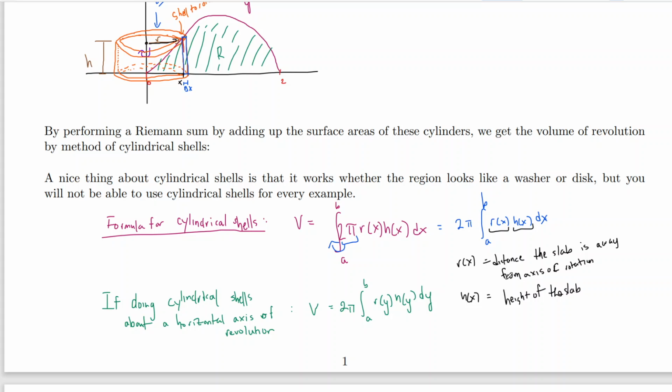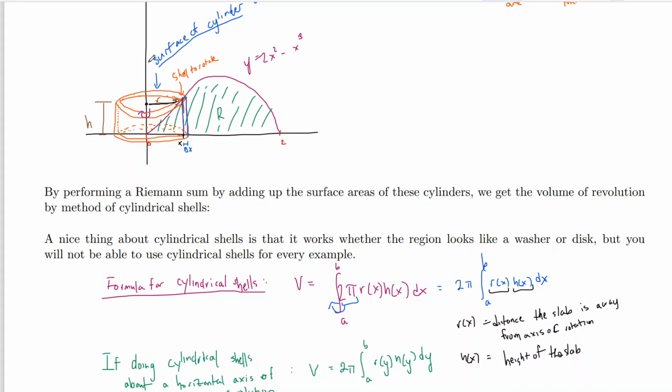Now, if you look up formulas, it'll actually give you very specific formulas. So if you're in this exact scenario where you're rotating around the y-axis very specifically, then your radius is just x because you're looking from x equals 0, which is the y-axis, to where your x value is. That distance is 0 to x, which is x. The height, if your region here is just bounded by the x-axis and then your curve is all above it, then your height is exactly the function value f of x right here. But if it was like y equals -1, then we would have this -1. It would be top minus bottom.